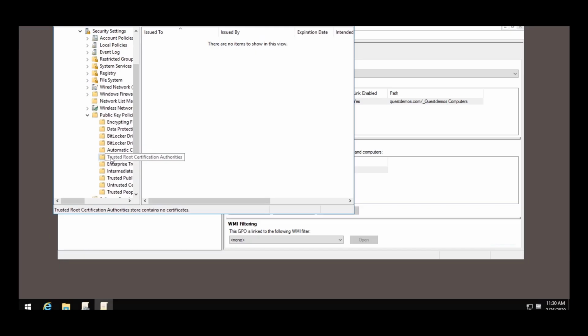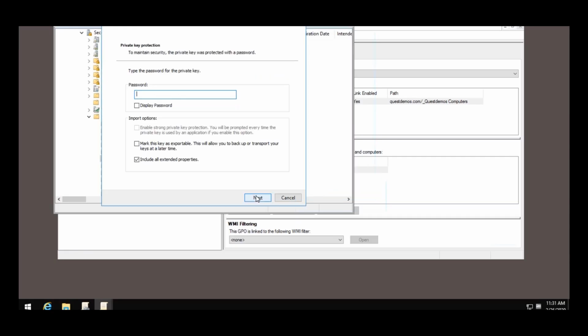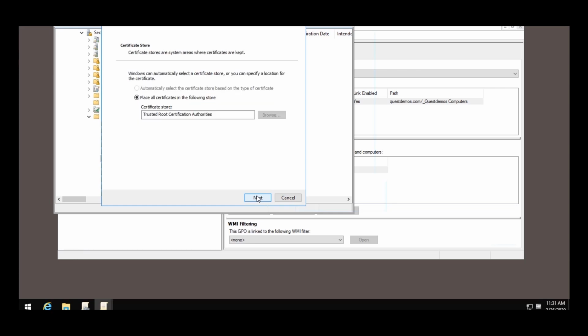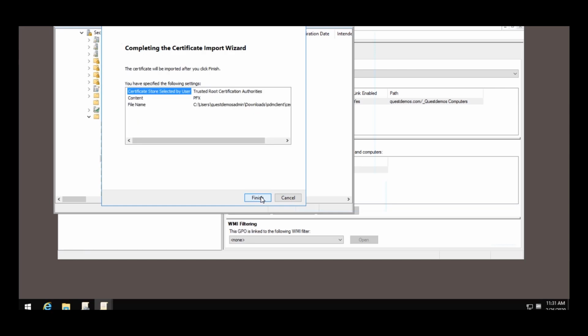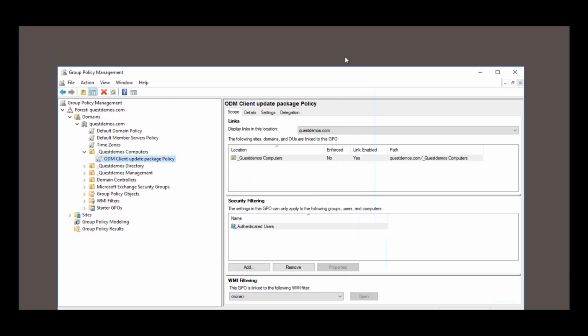We right-click and select Import, and we see the certificate import wizard. For the first window, we click Next, and then we are asked to select the file name. We select the certificate file that was downloaded. It's in PFX format, so you may have to change the extensions that this is looking for. We will set it with no password. We'll click Next, and we'll click Next again to import it into the Trusted Root Certification Authority's store. Then we'll click Finish, and the import succeeds, and we can enforce this policy.